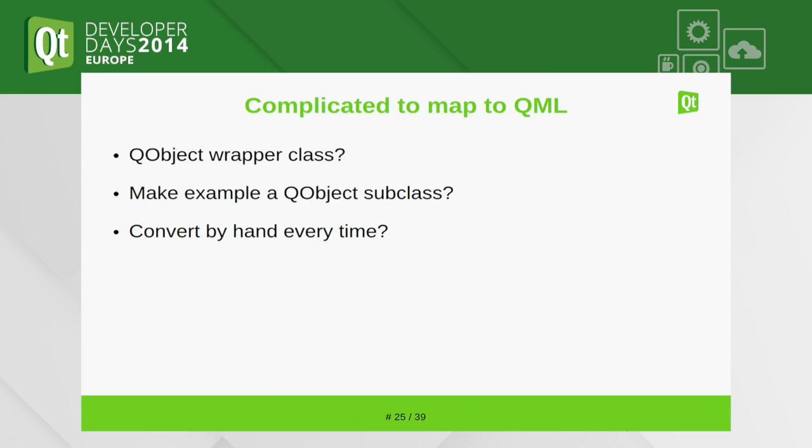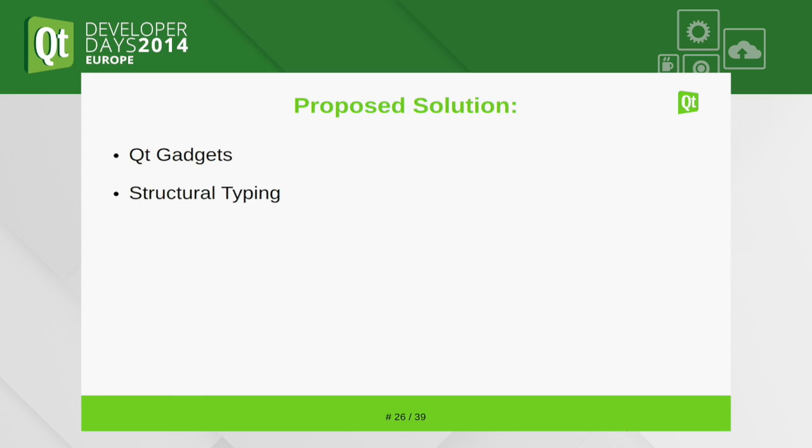I could try to convert the properties by hand every time, but that doesn't feel quite right either. So the common problem of having custom structures in your application that are specific to your use case and using them conveniently in QML is a bit annoying. And the proposed solution that we have in mind now consists of 2 things. When going from C++ to JavaScript, we wanted to use a feature called gadgets. If you attended the previous talk by Jendrik, he mentioned that towards the end.